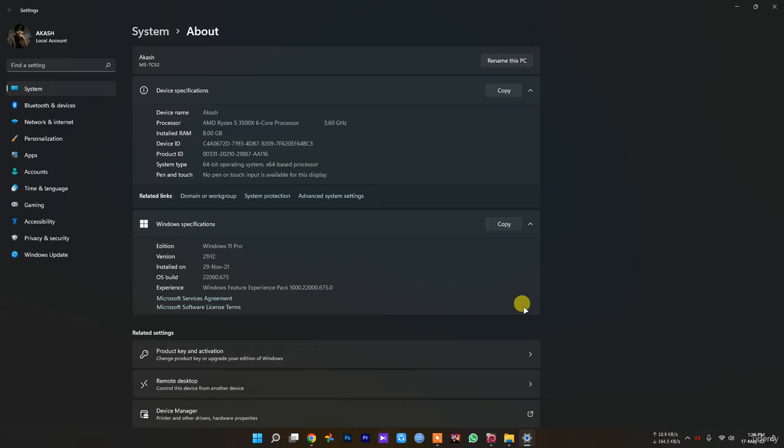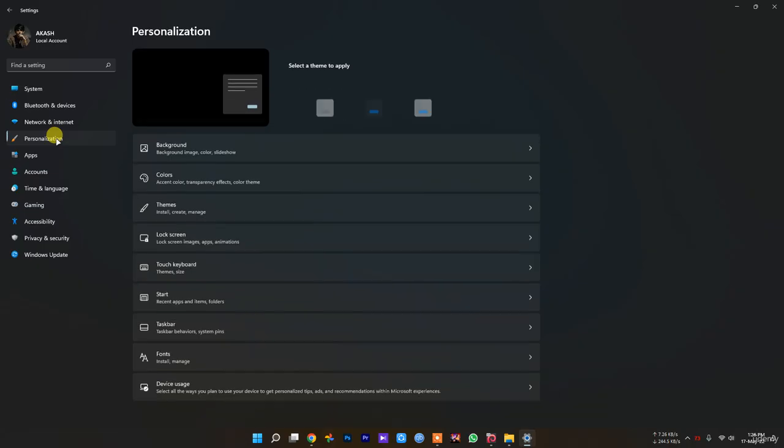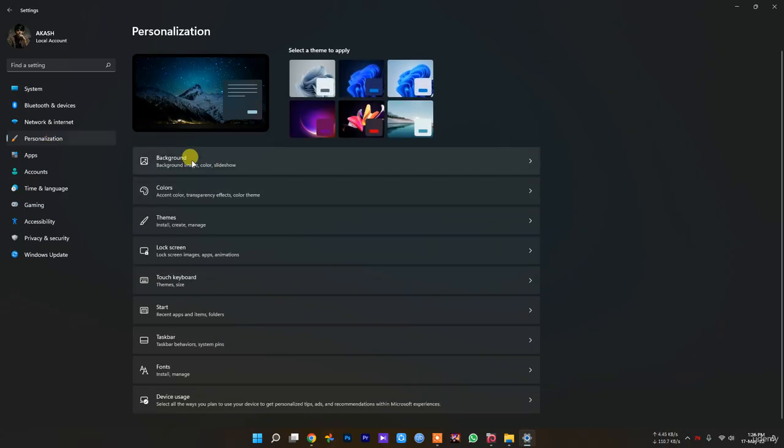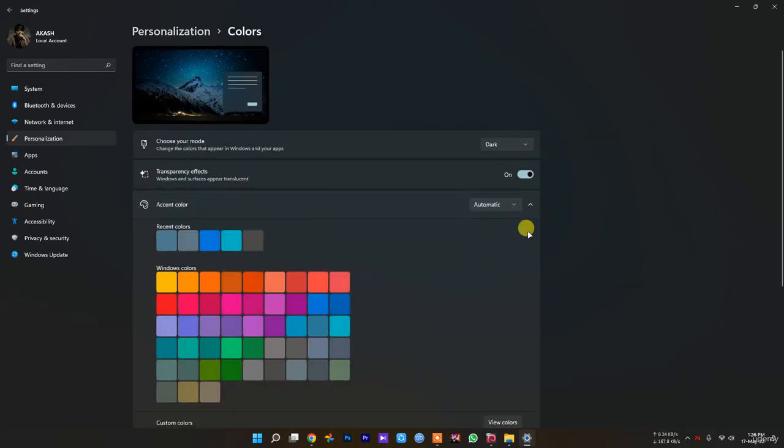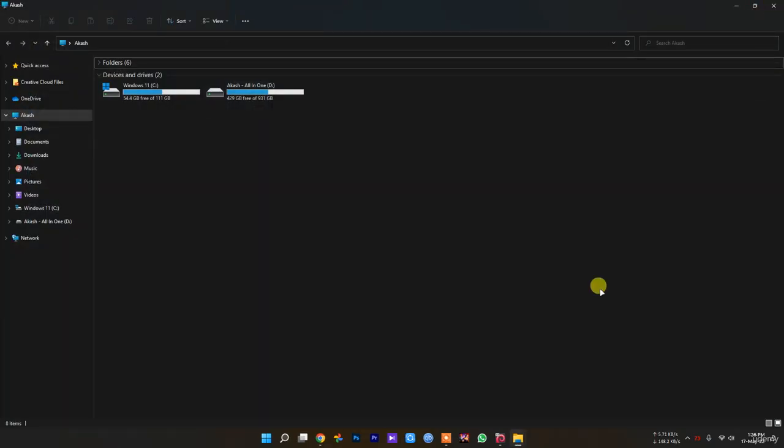And another thing you can do is disable the transparency effect to speed up your Windows, because this takes a lot of RAM. So let's go to our background, not background, color I think. Okay, so in color you can disable the transparency effect and it will make your system feel faster. And after completing this step, Windows will not only feel faster, your device will free up some system resources for more important tasks if you are using low RAM.